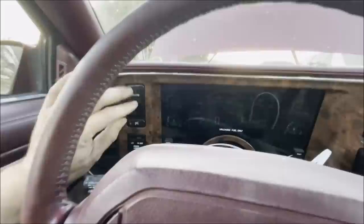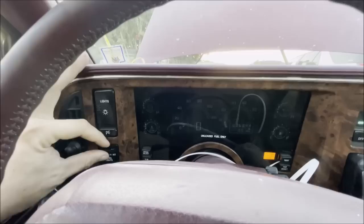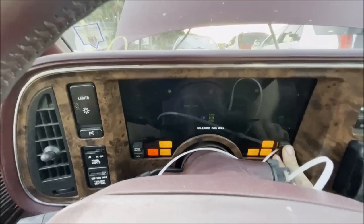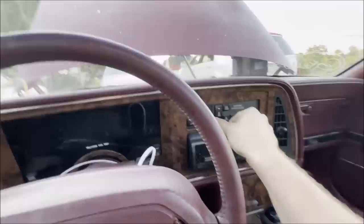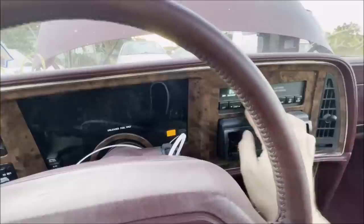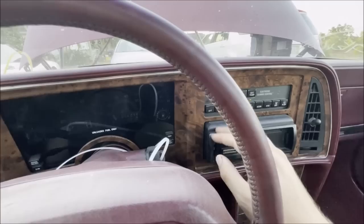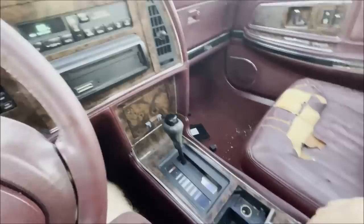When I put the lights on it says 'lights on' — so we're getting feedback from the cluster, it's just not lighting up. At night it's probably fairly visible but I will fix it. The service engine soon light came on as soon as I hit climate. In an OBD1 car like this, the service engine soon light basically means nothing — these cars will always throw them at random. The climate control isn't being very responsive. I already checked if the previous owner left the faceplate for that radio — they didn't.